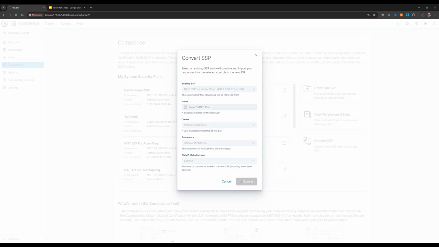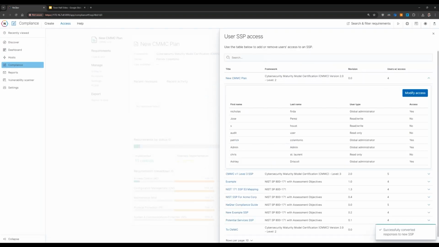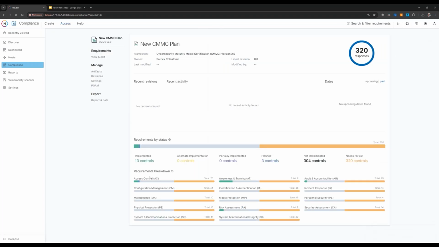When we convert, it's going to copy all of our work over into CMMC, all of the values and everything. One thing it will do is mark everything as "needs review." It's going to say, hey, you have 320 responses that you need to go through.